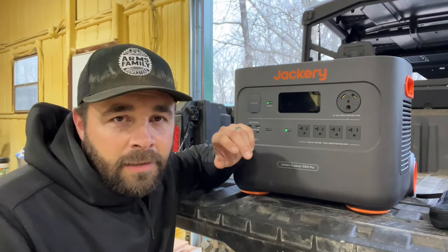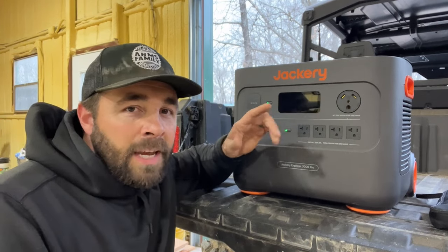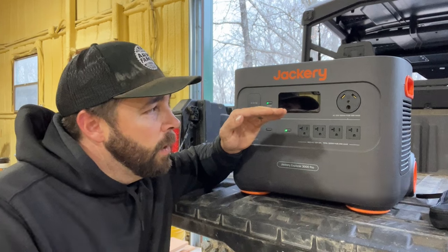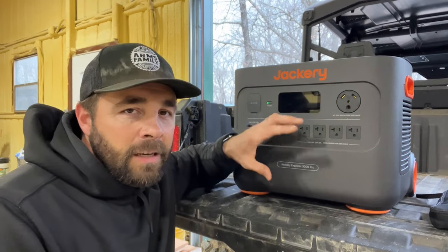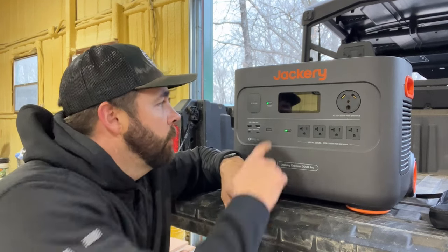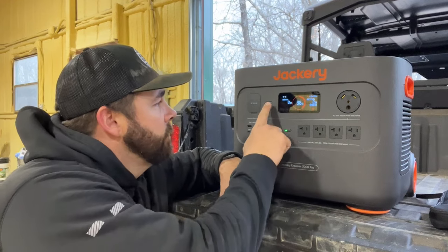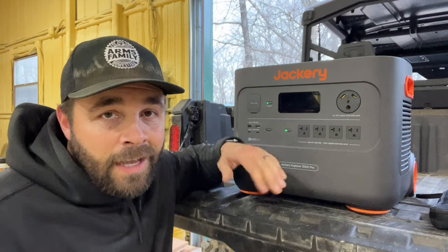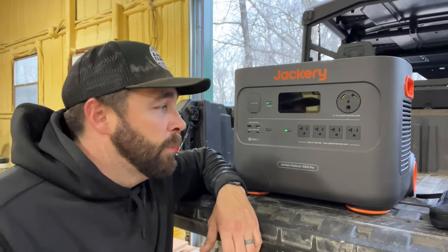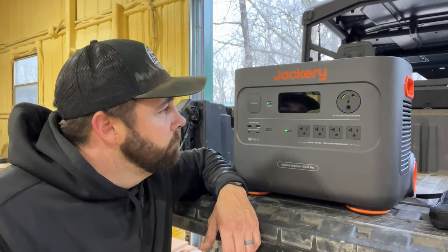It's sitting in a closet in your pantry or in your utility room. If it's at 30%, it will take up to a year to drop to 20%. So that's pretty cool. If it's not gonna drain itself sitting here in standby mode, or when you have it turned off. I just turned it on. Let's turn it off. Anyways, to go from 30% down to 20% and take a full year, that's pretty awesome. So let's go put this thing to work, test it out a little bit, and see what we can do.